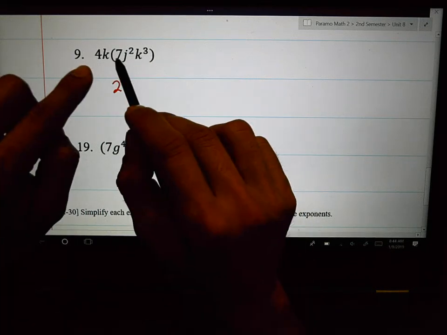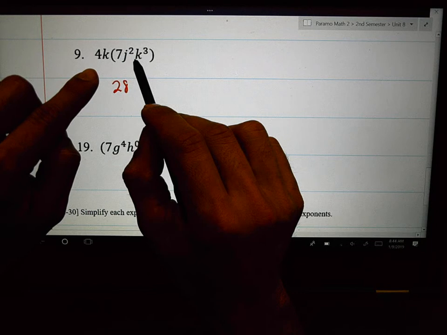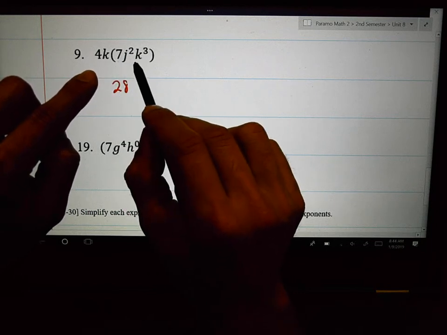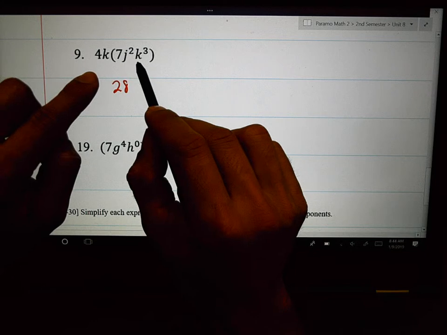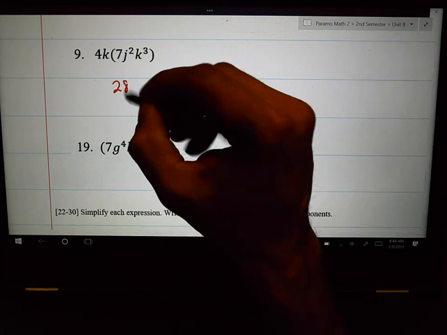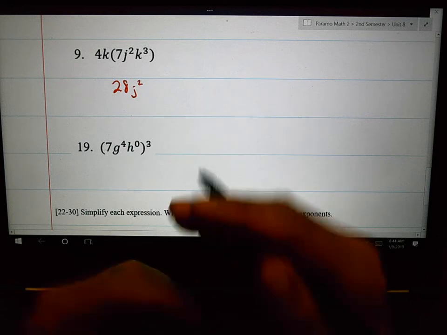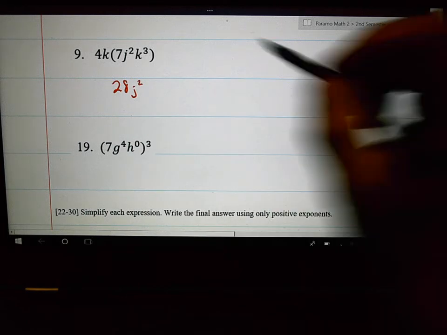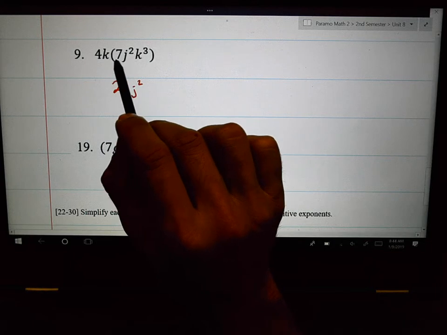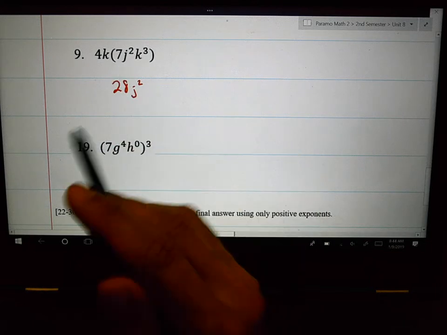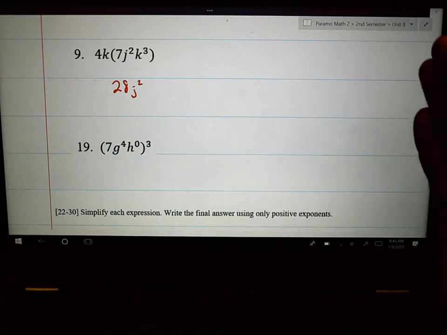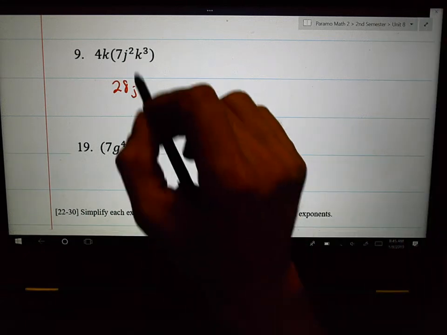Now this is a k and this is a j. Those are not the same base. I cannot combine them. I cannot use the rules above because they're not the same variable. So what do you do with j squared? You just leave it there. And why do I write j squared next? Because math teachers and state tests always write these in alphabetical order in their final answer. J comes before K in alphabetical order. That's why they will write that letter first.